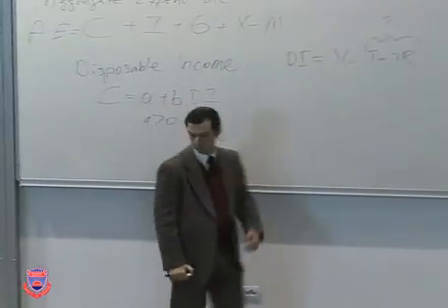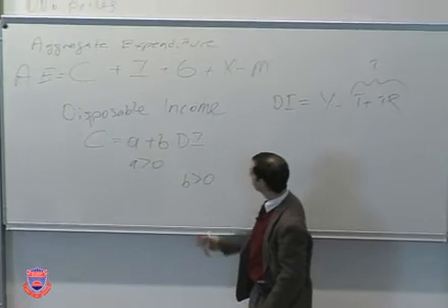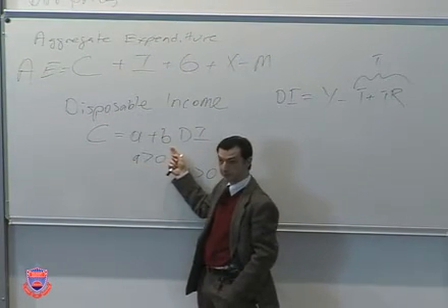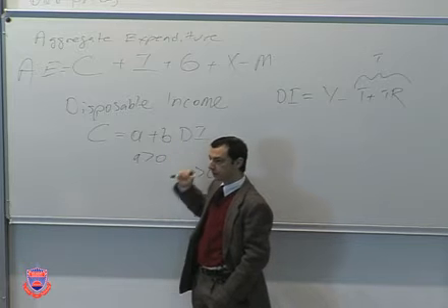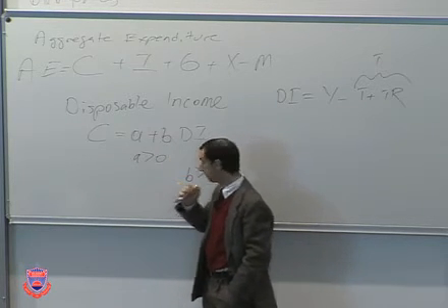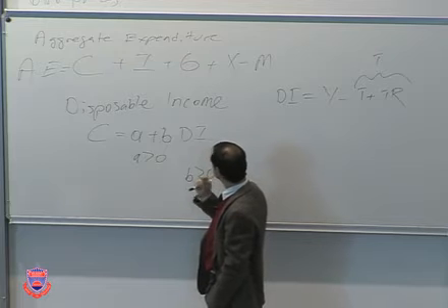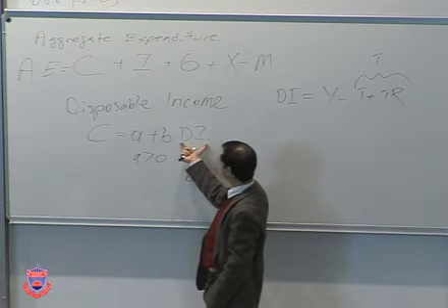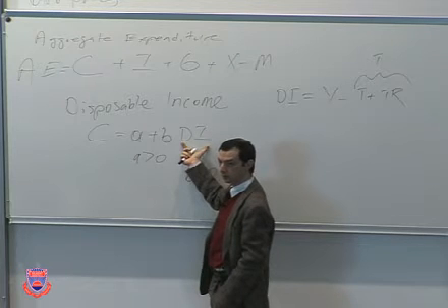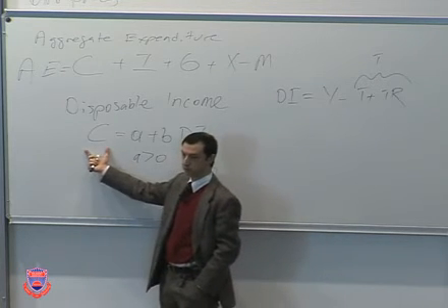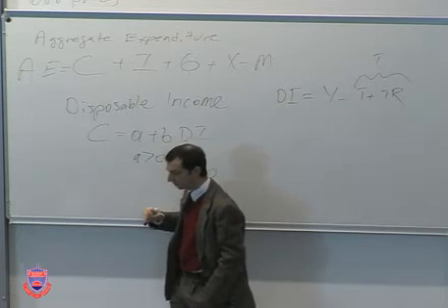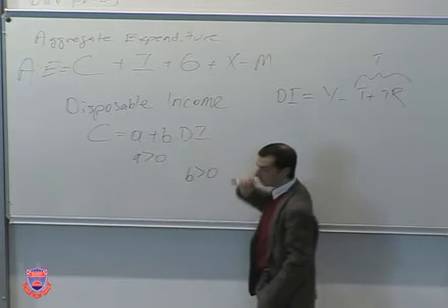You're all calculus fellows, so you understand that when you take the derivative of C with respect to disposable income, you get B. Calculus isn't actually just math fun, okay? It comes in handy for economists. It says that when there is a small, tiny change in disposable income, what is the small, tiny change in consumption? We call that a marginal change.